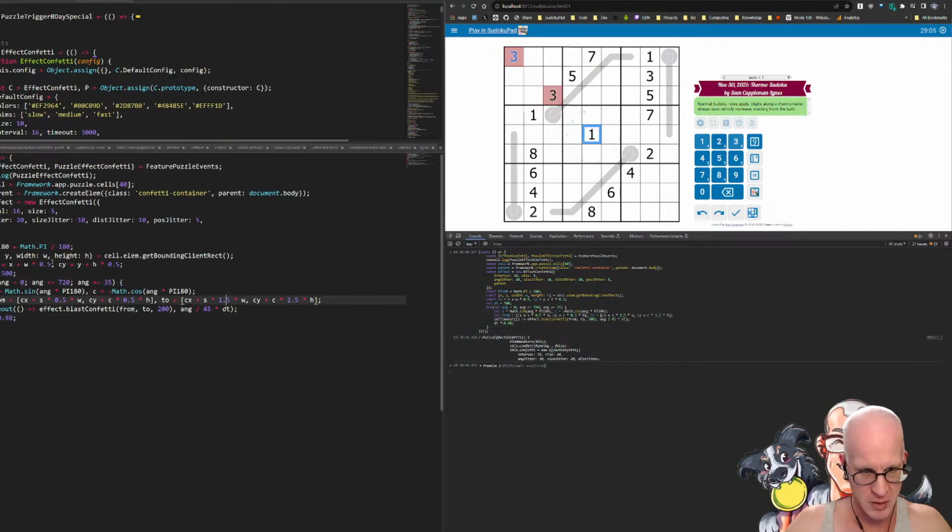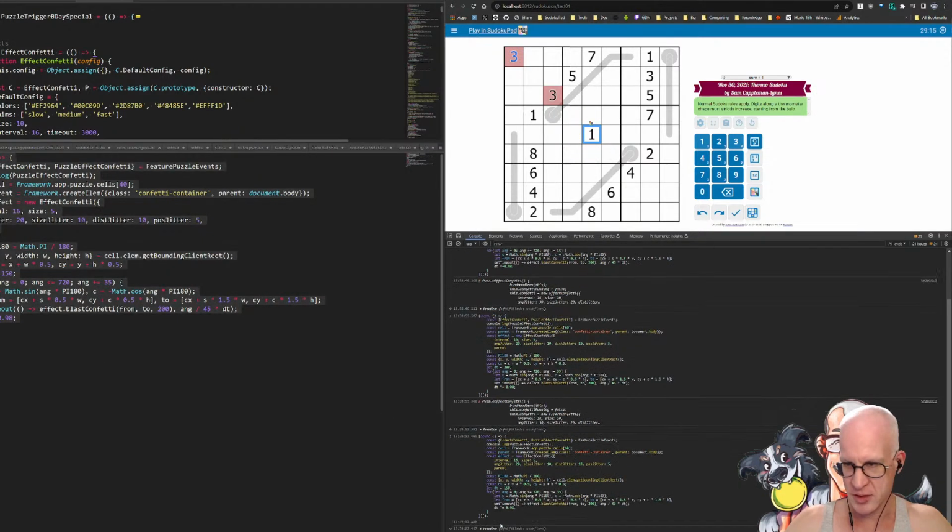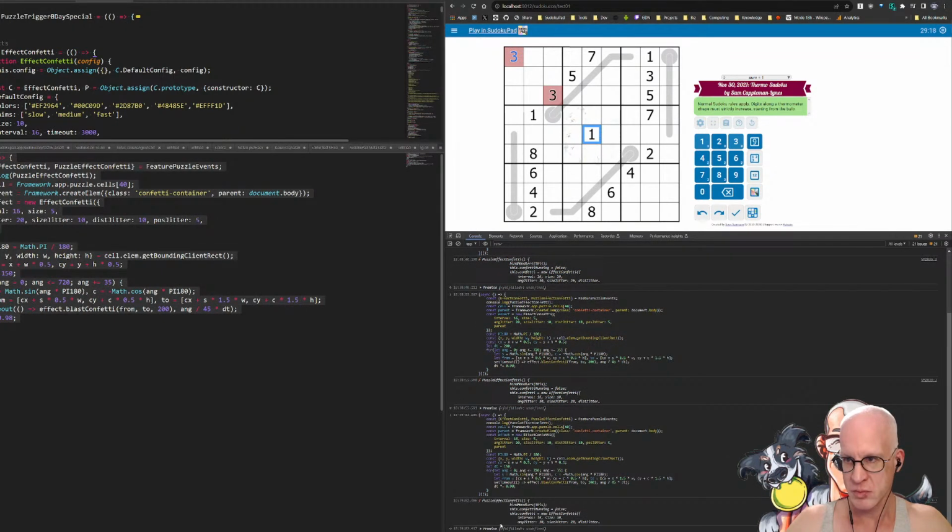Alright, and if we now make this start as 200 instead of 500, or maybe 150 instead of 200. I mean, that's kind of what I had in mind, right? If we have distance jitter larger, and then the angular jitter a little larger as well. Whoops, that's supposed to be 30. Can we get it to be a bit more connected?